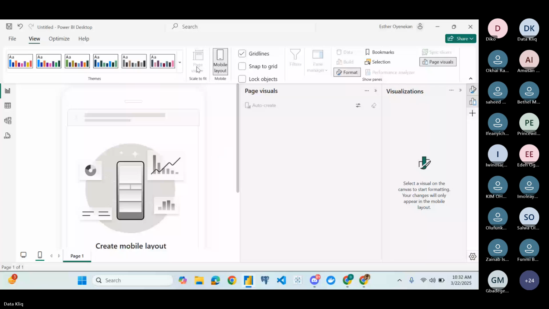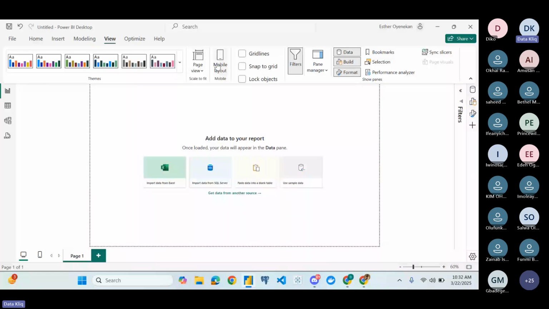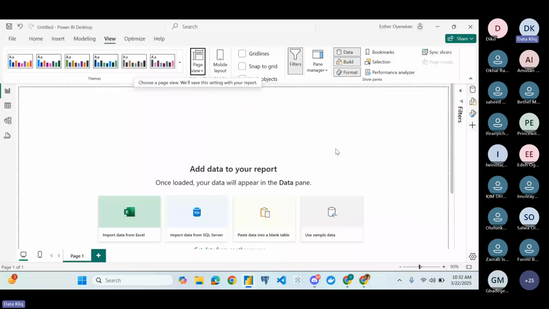Let me take us back to our normal view. For page view again, let me close all this tab and collapse it. If I click on fit to width, we can see that my canvas increased in size.